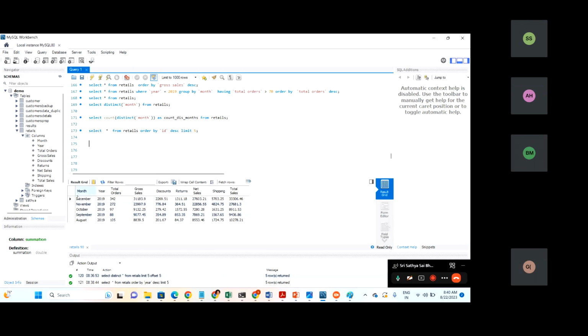For this table, we don't have any index value, right? So you can create an index value, and once you have created it, you can order the data in descending order and get the top five records. That is one way you can get the last five records.